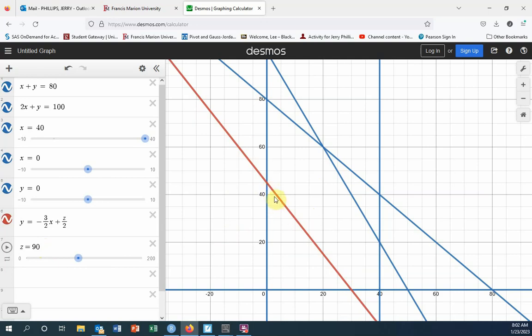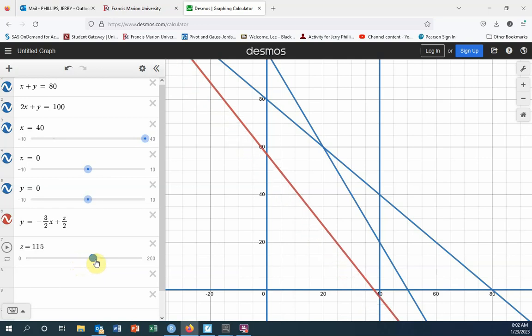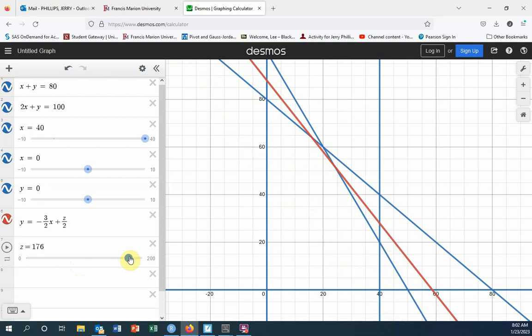Now thinking about this, what does this mean about optimals? That means they're going to be on the edges of our shape, because we're going to push as far as we can in whatever the improving direction is. So if I push this as far as I can push it, where it's still intersecting some part of the feasibility region, it looks like I'm going to be able to push it to right there, and it will share that single point with these two constraints right there at the point 20, 60. It looks like it'll give us a profit of 180. And if I push it any further, I will not be in the feasibility region.